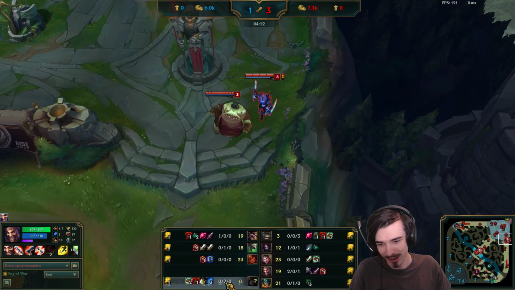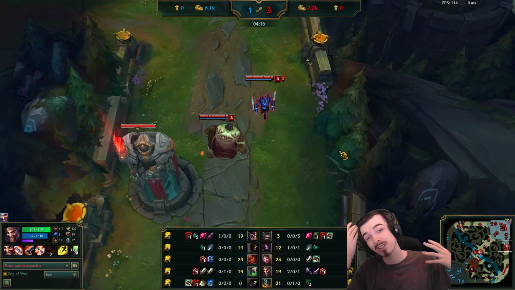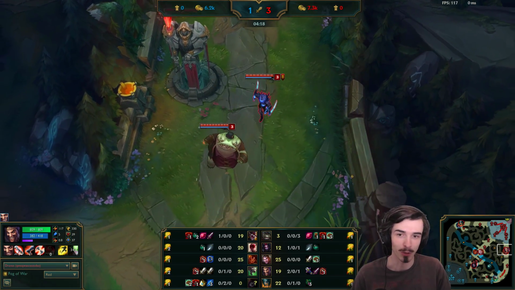but I guess that's what happens when you make the tiniest mistakes in Challenger Elo, like this Ludo did by flashing in. It snowballs, and Elise has the presence of mind to actually snowball this Draven as well.